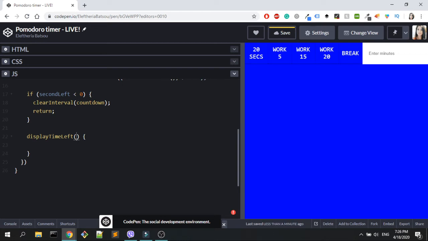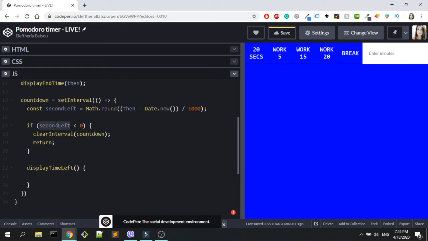I need here the seconds left. Seconds left. Okay, and inside here, actually, no, this is okay, but maybe I could make it a little bit differently. Let's do it like seconds left, and then we will create that function. And here, because we are talking about a timer, I can add some time.